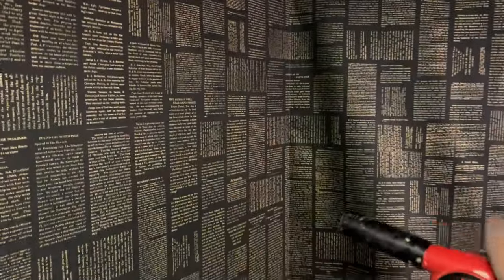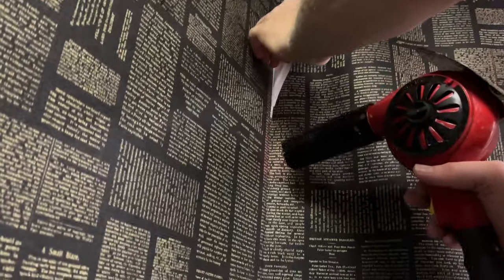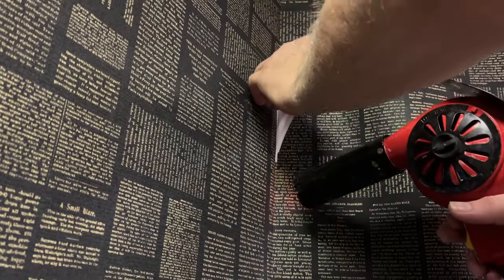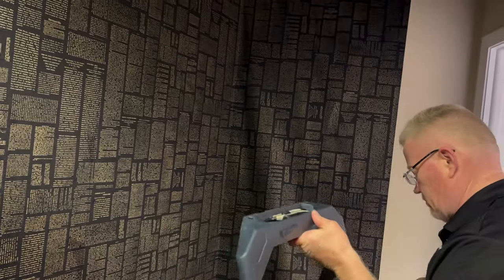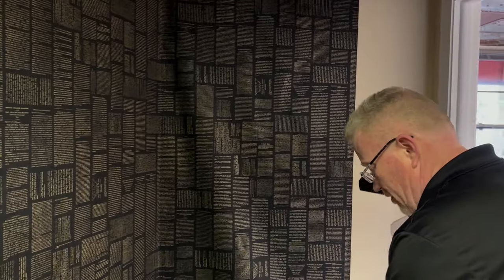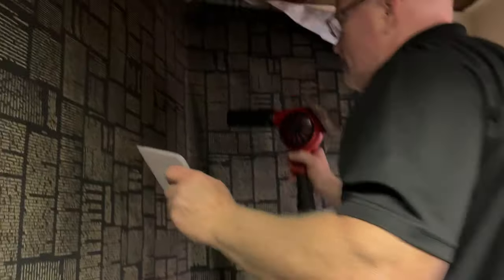If you're using a plastic smoother, notice where I'm applying the heat, several inches below. What will happen is your plastic smoother will melt and leave a residue of melted plastic on your vinyl, and you can't get it off. So you want to trail behind your heat with your applicator so that you don't melt the plastic onto the vinyl.